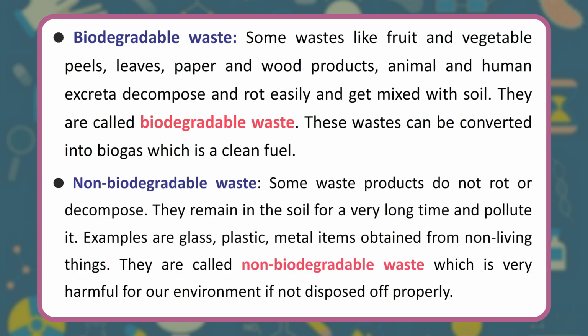Non-biodegradable waste. Some waste products do not rot or decompose. They remain in the soil for a very long time and pollute it. Examples are glass, plastic, and metal items obtained from non-living things. They are called non-biodegradable waste, which is very harmful for our environment if not disposed of properly.